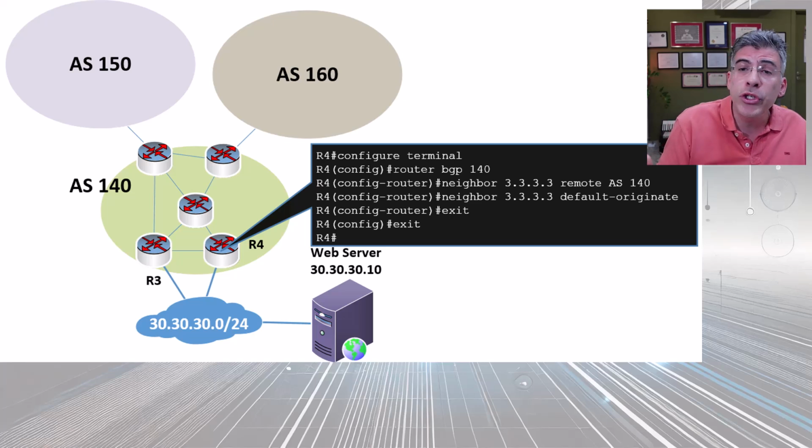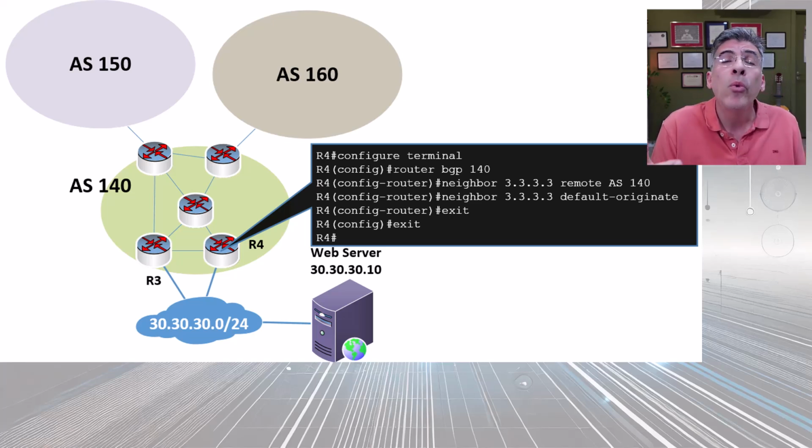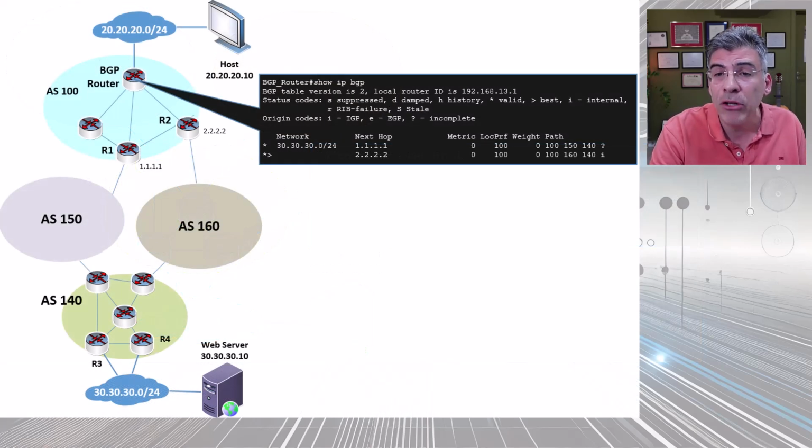Now, let me just note here that whether you choose redistribution or the use of the network command will also affect the BGP attributes associated with that injected route. The origin attribute, which I describe in detail in another video, and you can find the link to that video in the description below, shows that an origin attribute of I, or IGP, is given to those routes injected using the network command, and an origin attribute of incomplete, which is specified by the question mark, is given to those routes injected using redistribution. Now, when applying the BGP best path algorithm, if you have two or more routes where all previous attributes are tied, the IGP origin, or I, is preferred over the incomplete or question mark origin. Take a look at the origin attribute video for more info about that.